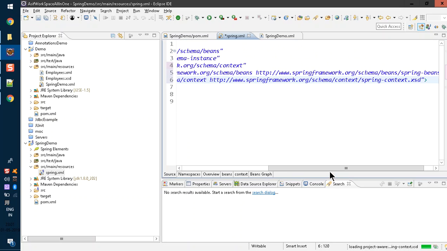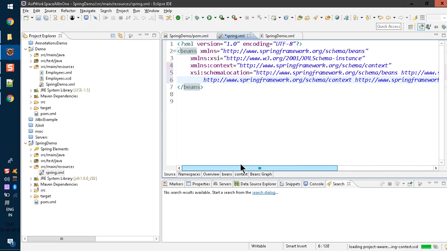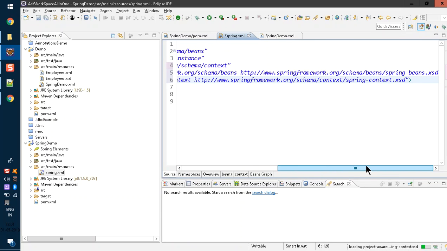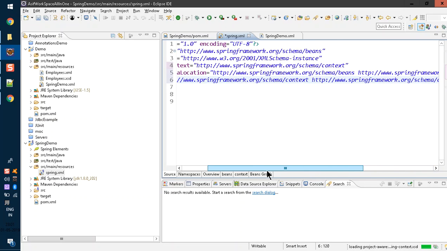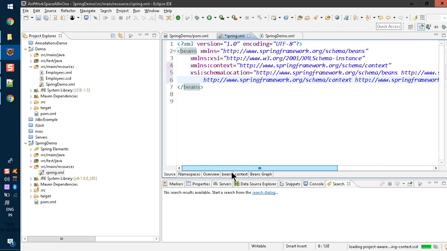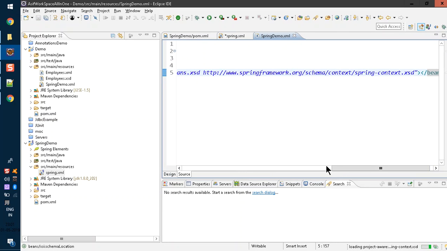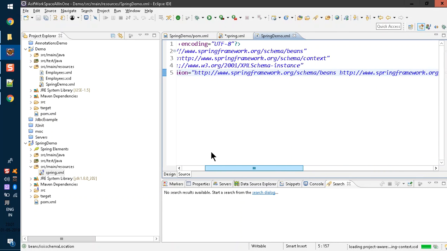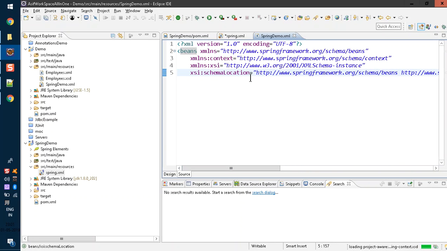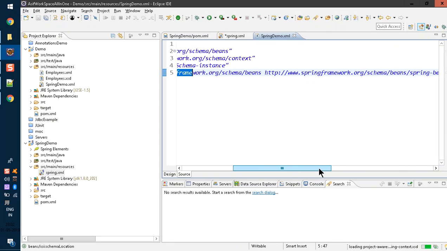One is beans. Okay, got it. We have made a mistake. If you look at this, in the schema location we have added the namespace of the beans along with the schema.